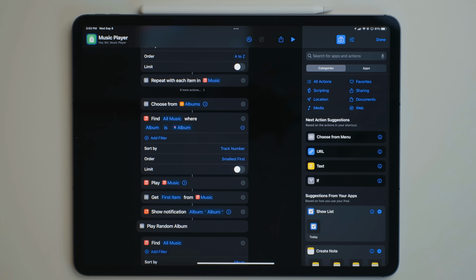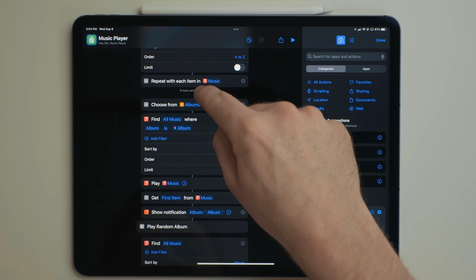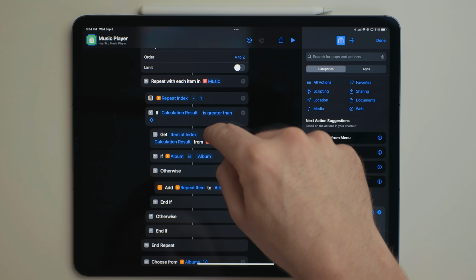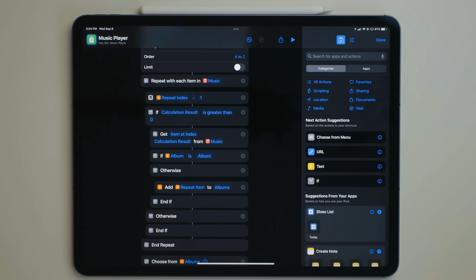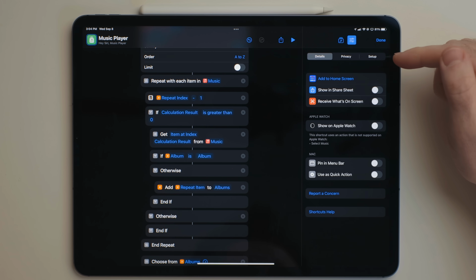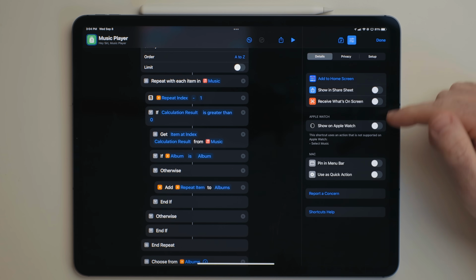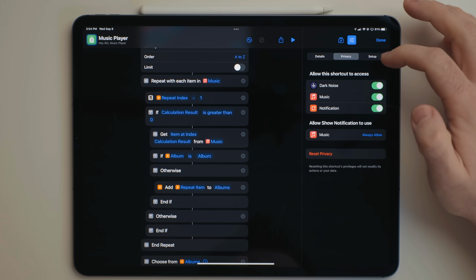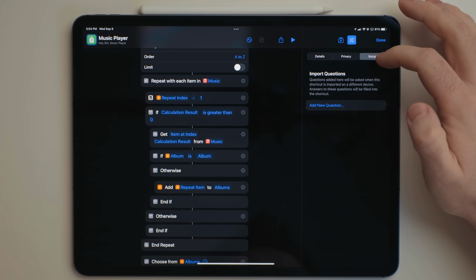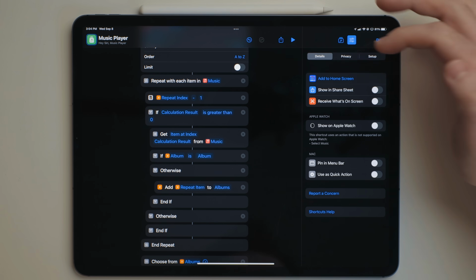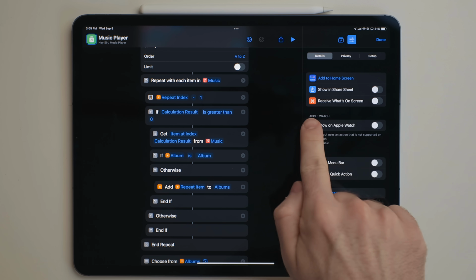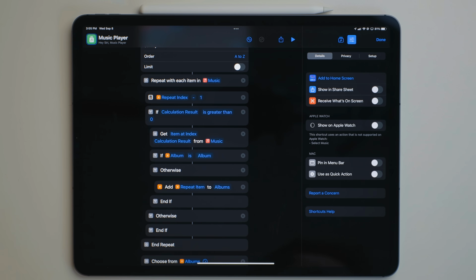When you finish with a section, just collapse it. After collapsing it, there will be some text under that section saying how many actions are there. You can tap on that to reveal that part. Specific settings dedicated to the shortcut now live in the sidebar. There are a couple of new Mac-specific options, but there is also a new input type as well. Receive What's On Screen will pass the current on-screen content through the shortcut.